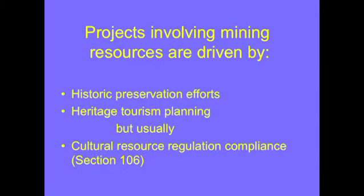But by far the most common reason why we document these old mine sites is, here we go with a term, oh God, cultural resource compliance. It is a requirement for a dozen different categories of land use projects, and it's also pretty well funded. I won't go into wonky details, but I'm assuming maybe there's two or three people who know what I'm talking about. How many people know what the NEPA process is for?